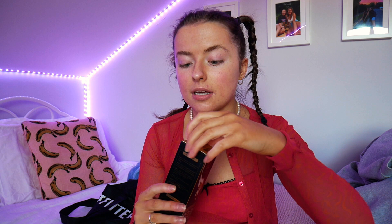Then some random bits: I got some stuff from Rituals — it's sort of like the Body Shop. I got the same scent called Happy Buddha. My friend Sophie used to work in Rituals and this is the nicest scent. I got the candle and the foaming shower gel. From my best friend Lucy I got some Sosu Dripping Gold Tan — very nice expensive tan, which I'll use for special occasions only. I also got some of my favorite Aussie shampoo and conditioner, and some of my favorite everyday tan — Bahama Body by Terry McAvoy. And I got a tan mitt but I used it last night.